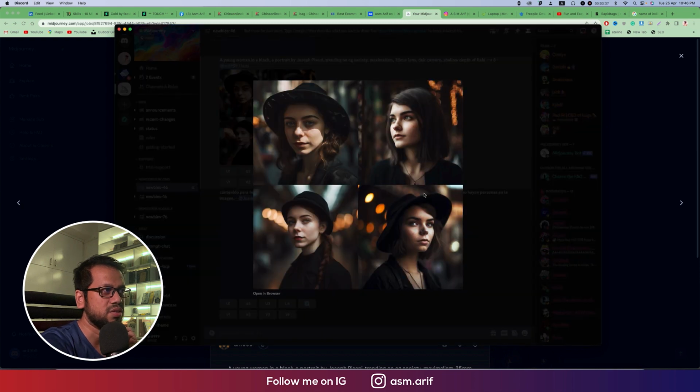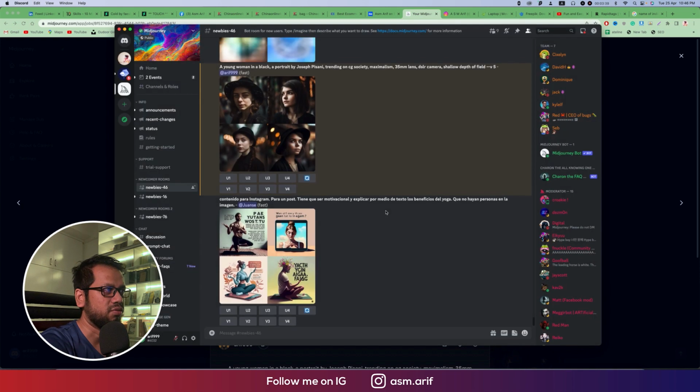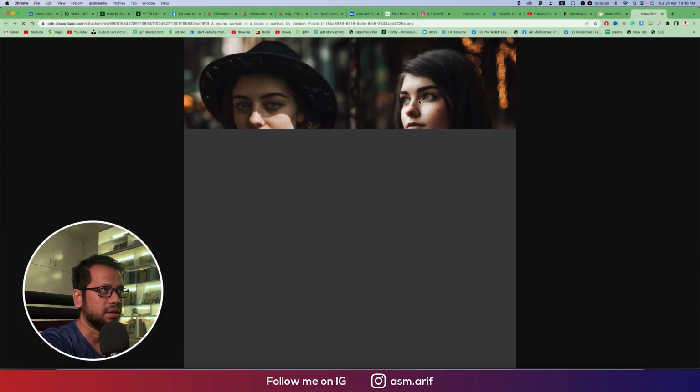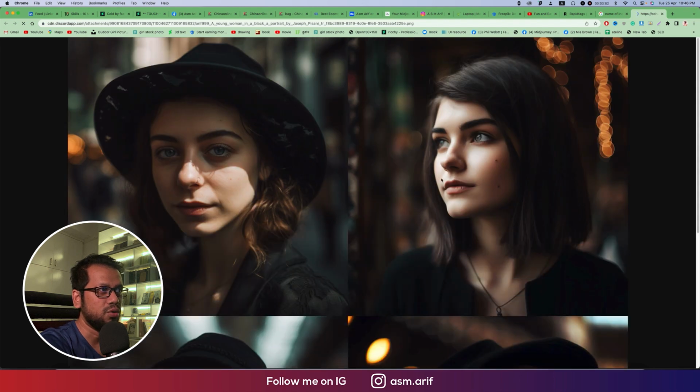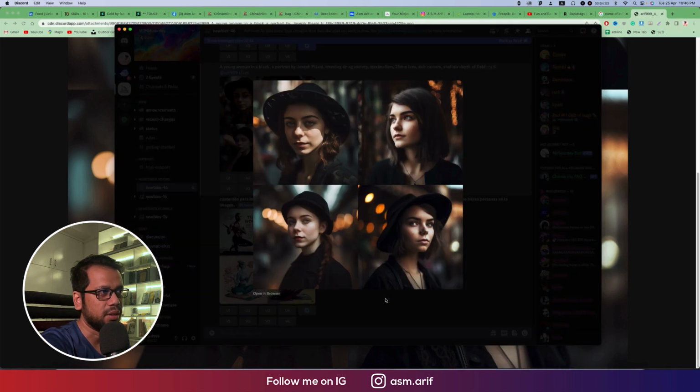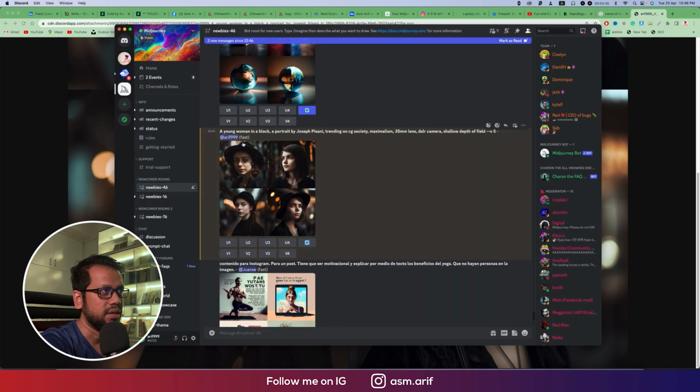We already did this one. You can upscale and you can make versions: U means the upscale, and V1, V2, V3 mean the version. So I'm opening it up in the browser and let's see. So 1, 2, 3 and 4. You can provide any sort of prompt over there, like Indian girls, Russian girls. So let's see what will happen if we use some variation.